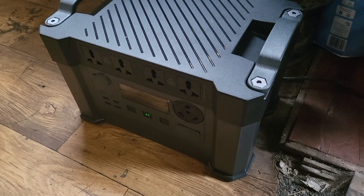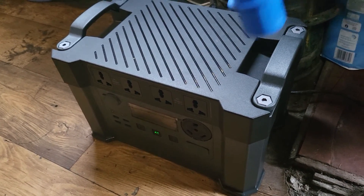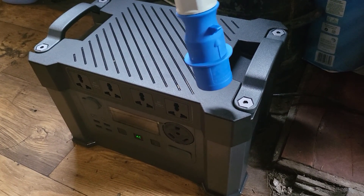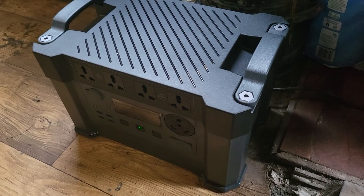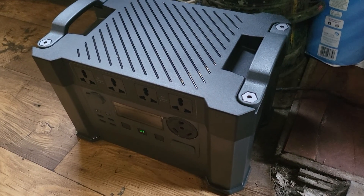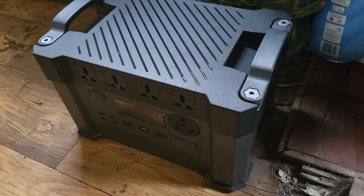A few things about it. With a boat, we use Shuko sockets, which look like this. We have a female one that gives us power, and then we plug the male one into it. It normally goes from the shoreline into the boat, so basically what would happen with this one is it would go from the shoreline into one of these, then that goes into the charger at the back.